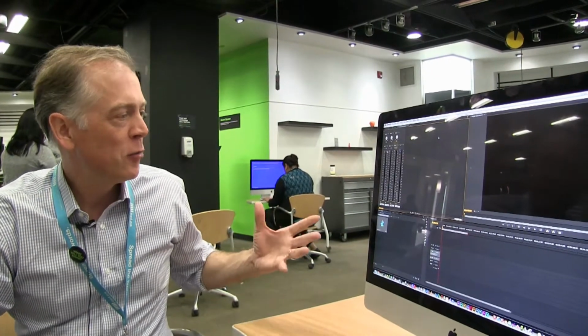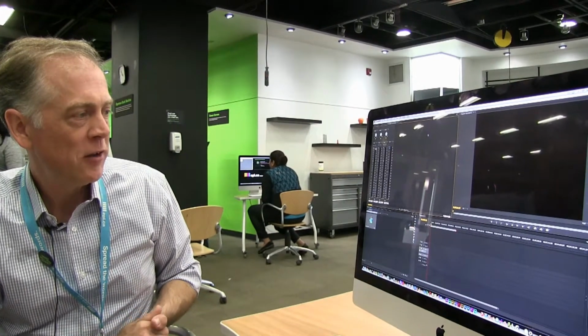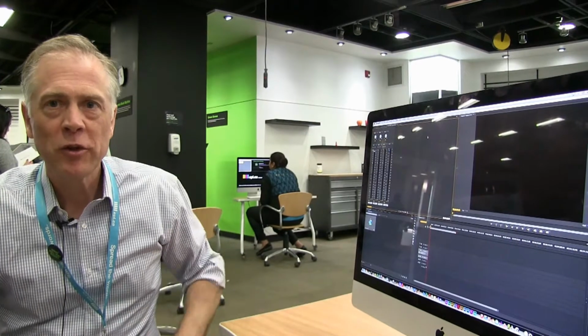This is one of our creative computers, which is loaded with really cool software that allows people to do all sorts of great things, like editing the video they shot against the green screen, editing still photography, and also things like game creation, 3D modeling, all those kind of things, and music making. We've got lots of great music making software here, and GarageBand happens to be one of the most popular examples of that. So this is a piece of software where people are mixing music, recording music, using the keyboard we have available in the space, using the beatboxes we have available in the space, mixing their music, and producing local music.